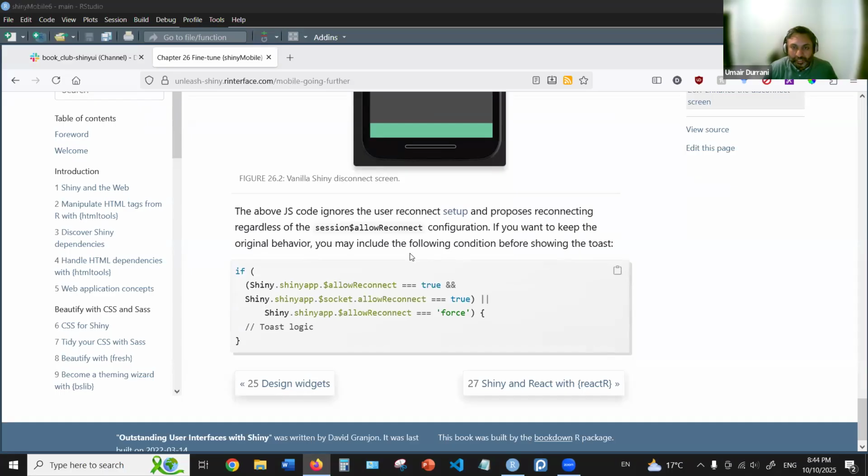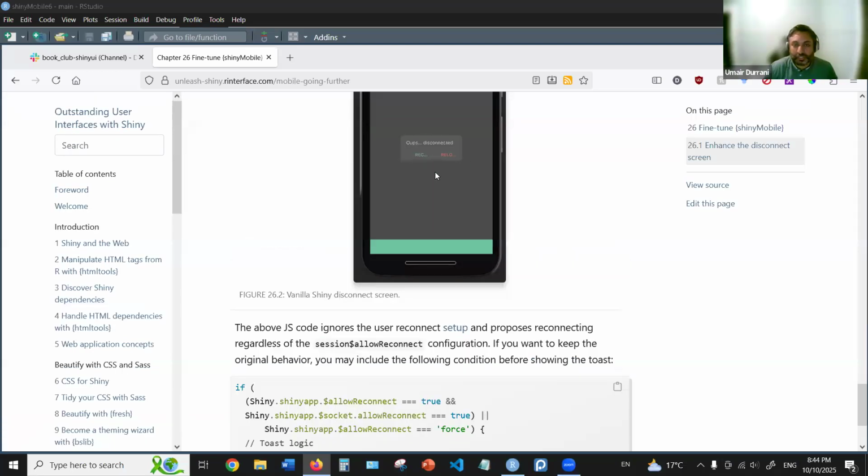And then here, they also mentioned that if you want to keep the original behavior, you may include the following condition before showing the toasts. So this is another option, but I don't think this is used with the shinyMobile package now. I tried a shinyMobile app with version 2, and it was showing this screen when it was disconnecting.